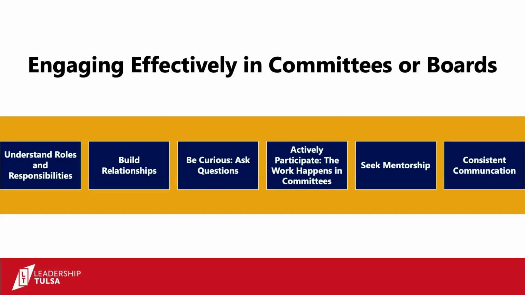These are just some tips of the trade on how to effectively engage with committees or boards. Understand your roles and responsibilities. Build relationships with the people on the board. We strongly encourage asking lots of questions. Be curious. And if it's not appropriate to do it in the board meeting, schedule a meeting beforehand, whether it's a coffee with the executive director, your board mentor, or the board president, to understand a little bit of what the focus of the organization is right now and the focus for the strategic plan for the board.